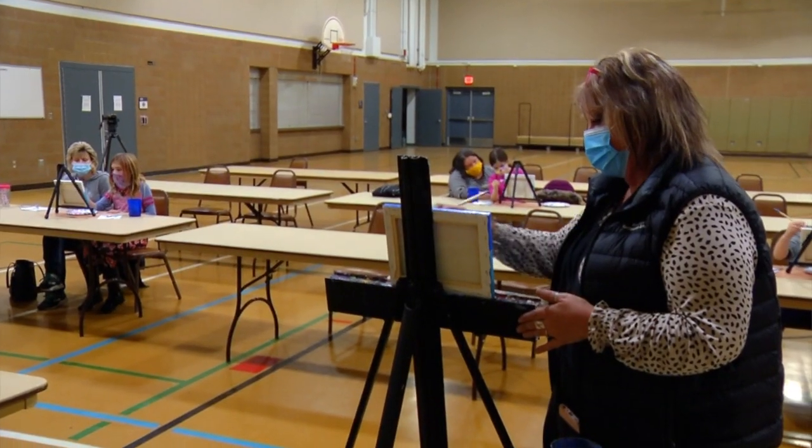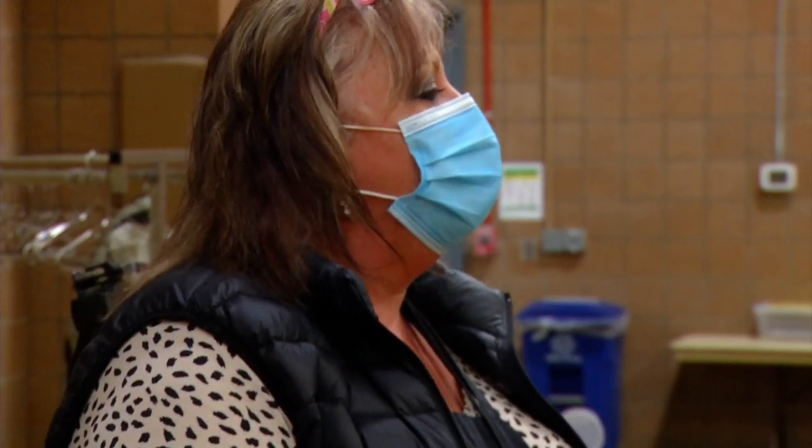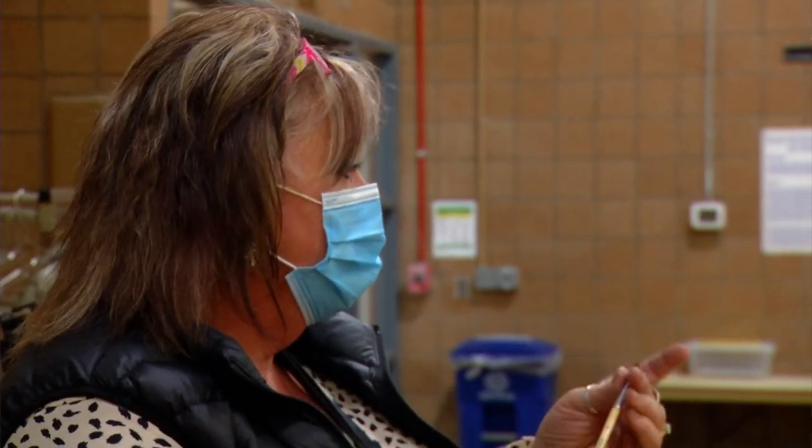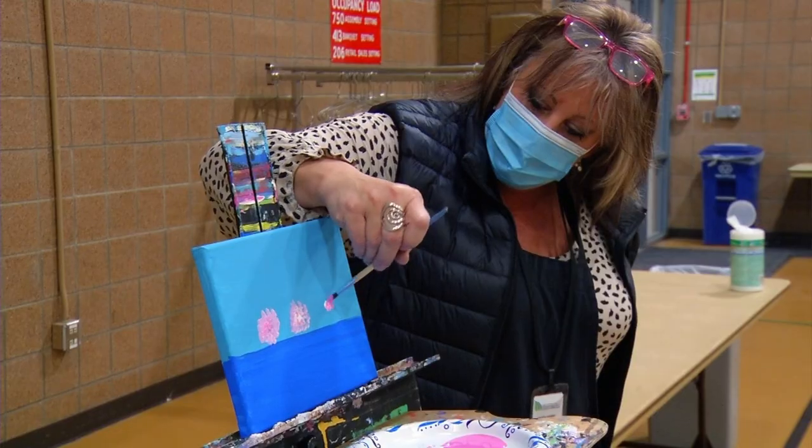I introduce all of the brushes. We have a papa brush, a mama brush, and a baby brush. What we want to do is take our mama brush. That's the one that has a little bit more bristles on it. All of the supplies that you need are included with the class, and Wanda does a demo piece. And I make it easy by the step-by-step.